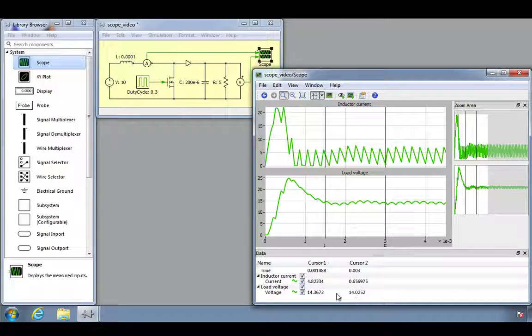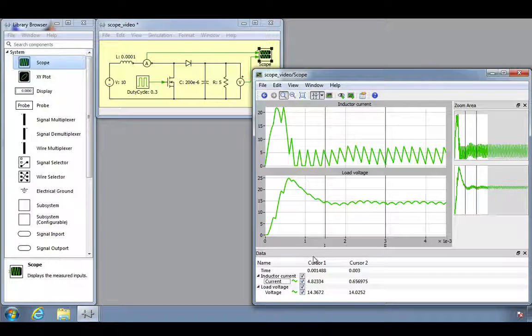The plot titles and signal names are also displayed and can be modified by double-clicking on the name. A small icon that represents the signal type is shown next to the signal name in the data view window. Signals can be of the continuous, discrete, or impulse type. The scope automatically determines the signal type from the port settings of the connected signal to ensure that the signal is displayed correctly. The signal type can be overridden if necessary by clicking on the signal type icon.